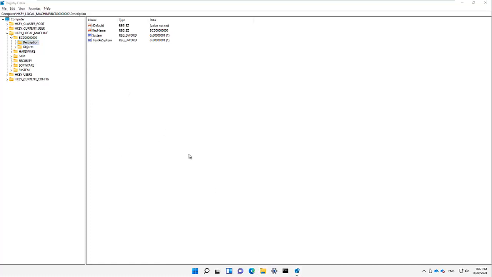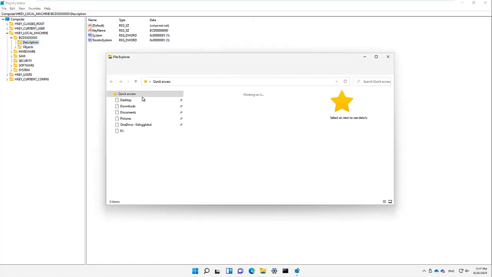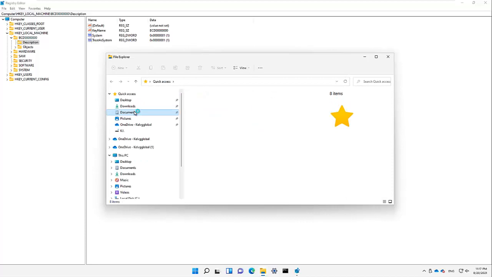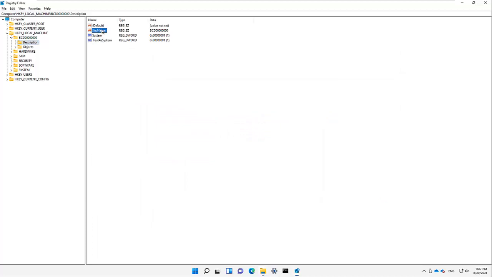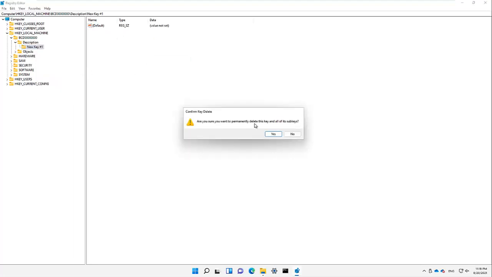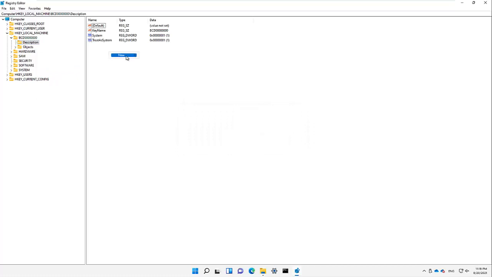and now you can see if I go back again to my file explorer, I think I saved it in that documents folder, and here you can see we have the description reg for this. So if I modify anything here, for example, let me just try to create a keyword here. No, I don't want to do that. Let me just delete this. Let me just create a new keyword 32 and call this test 1.